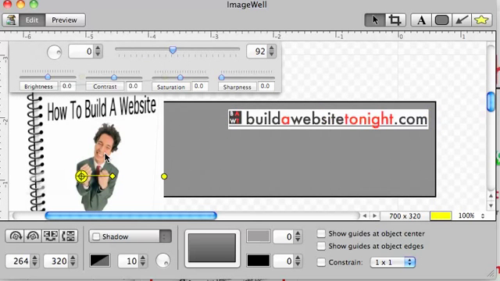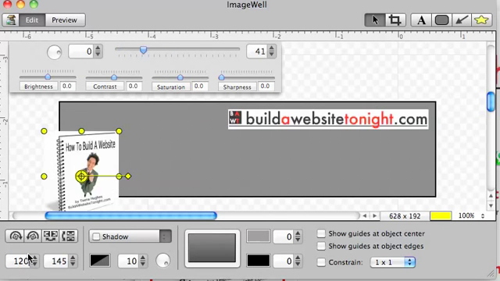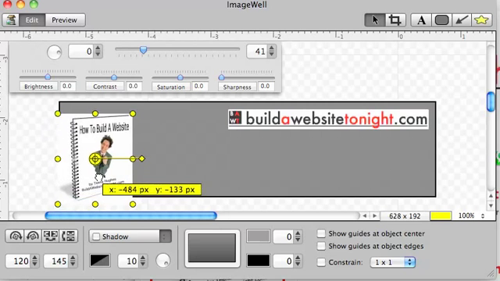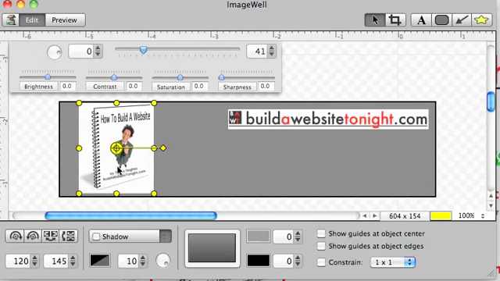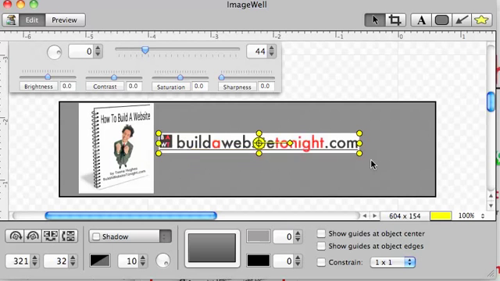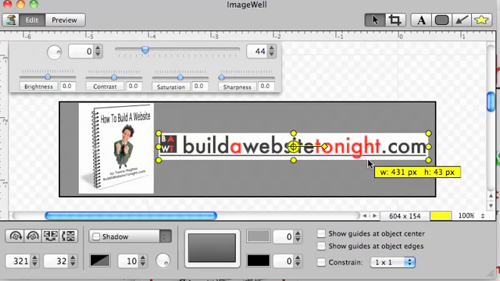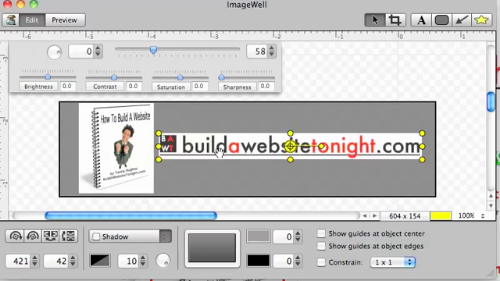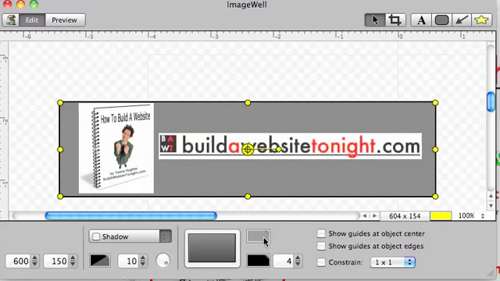So with the book here, it's a bit big, so I'm going to reduce it down to, let's say, 120, and put it up here so it just fits in actually. Then I'm going to grab this, and with the yellow dots I can resize however I like. Once I've clicked on something, I can come down here to the dimensions and change the width and the height if I like.